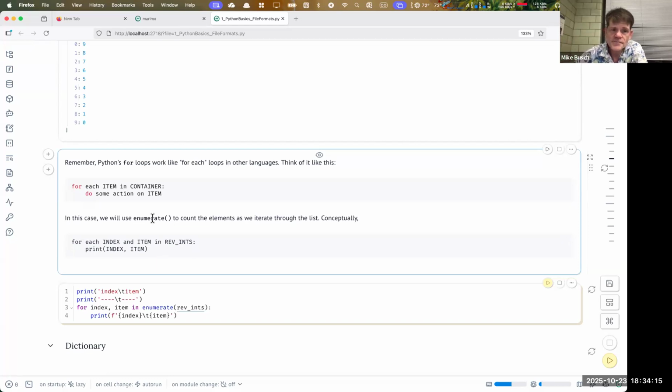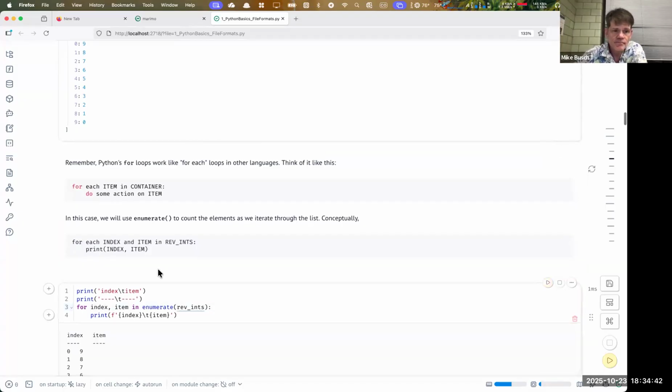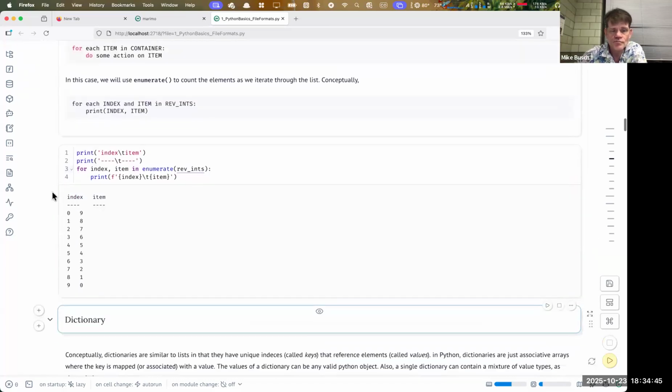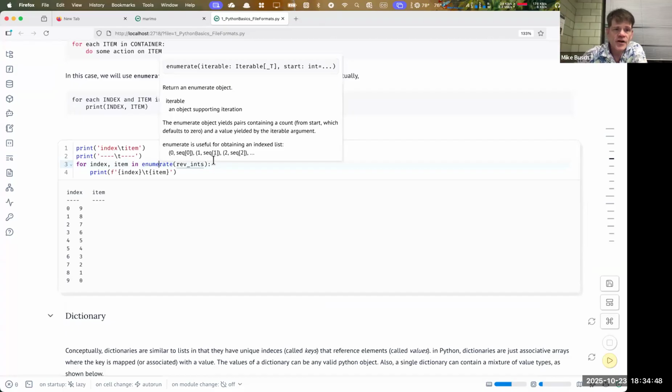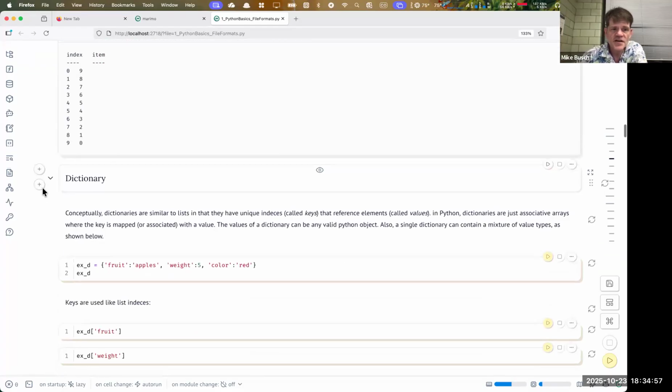Right. So you can also use the enumerate function to get an index along with your for loop. So in some languages, C++ or Java, you'll see people do, i is 0 above the loop, and then i plus plus or i plus equals 1 or something down in the loop. You don't have to do that here. You can use that enumerate function. So like this. So here we're enumerating our integers and getting the index number out with it. Basic stuff I know.